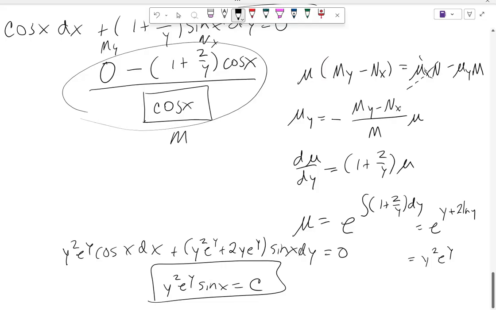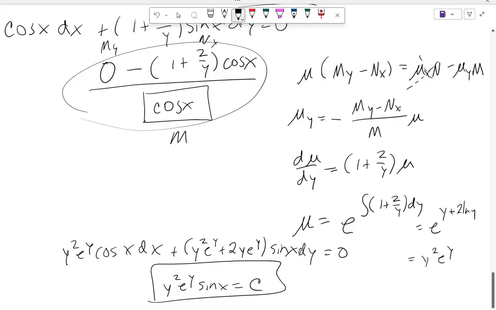If I gave you something like this on an exam, I would tell you what the integrating factor is. I would not make you go find it, because that's two differential equation problems in one. It wouldn't be the point of the whole problem. So, all right. Anyway, that's integrating factor for that. Are there any questions on that? I want to let you think about that one a little bit. I put one in the homework. The one in the homework won't be on the quiz. I want you to think about it, see what it looks like. All right, work through it. It's a lot to think about, especially the first time you see it.